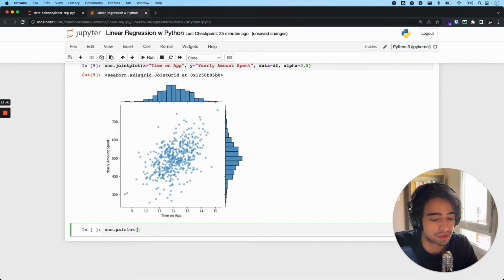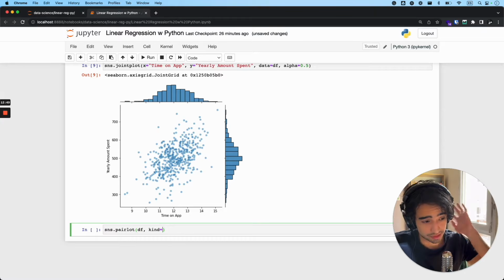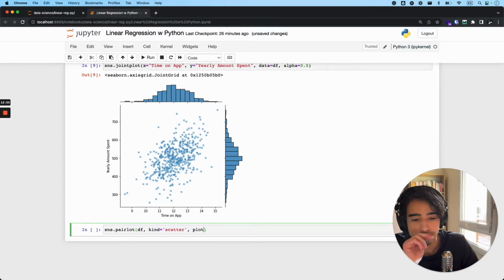So I'm just going to pass in our data. And then I'm going to say that the kind of plot that I want is a scatter plot. And there we go. Let's just pass in this argument right here. Let's set an alpha again.